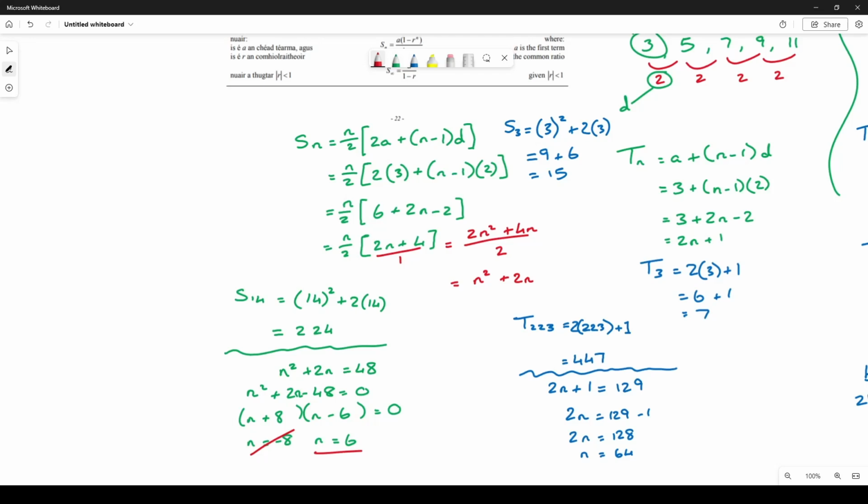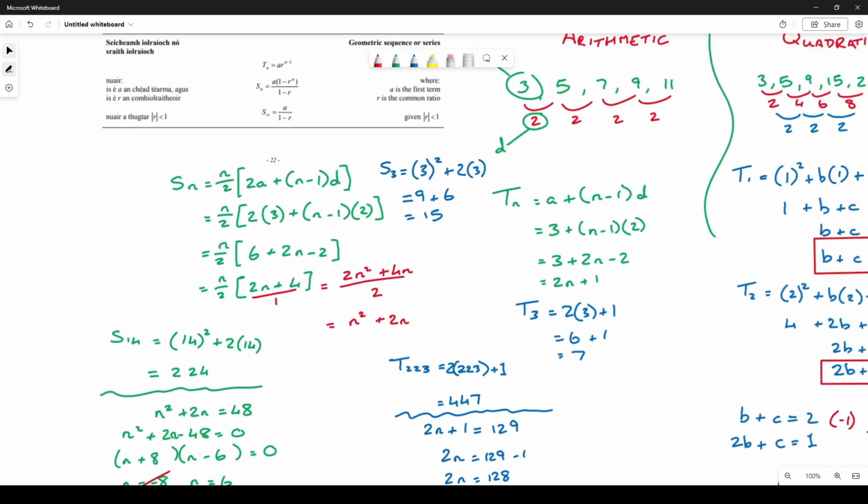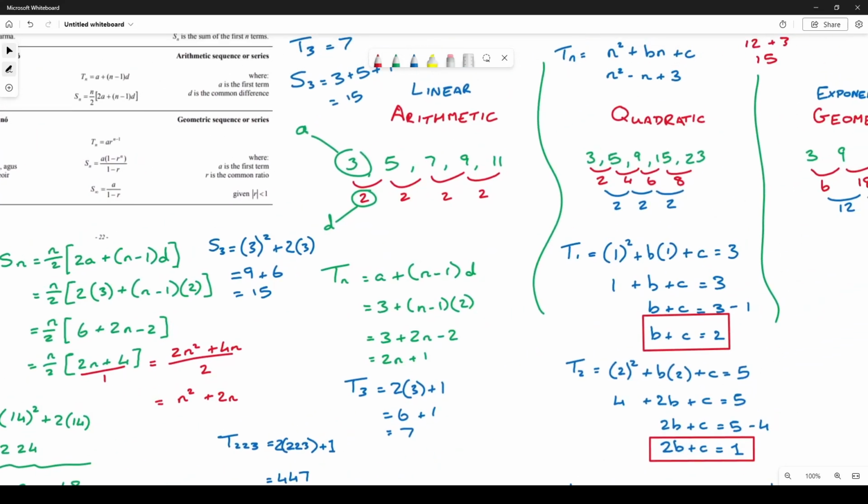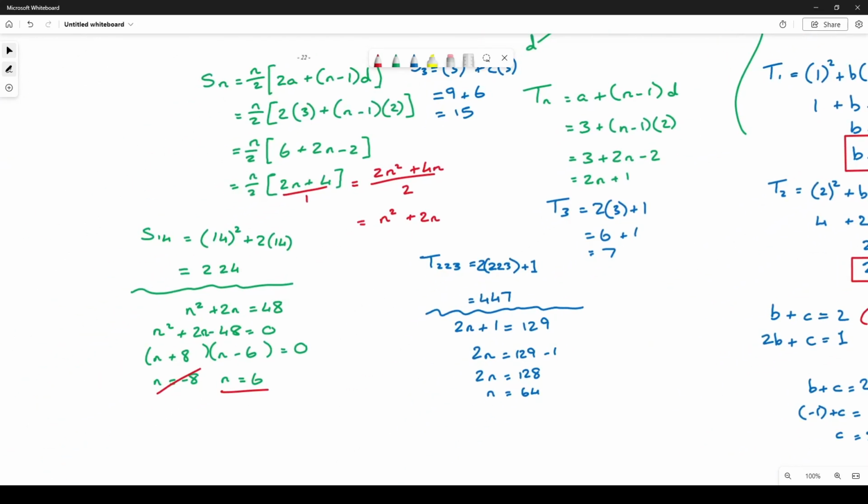So that's what it is. I was going to do it with the quadratic one, but we already ran into a quadratic version. That's what I was kind of expecting. So here, it would be the exact same thing. I won't do it out if that's okay, because it's the exact same thing. You either sub in the value for n and just get an answer, and that will tell you what the 223rd number is, or what the first 14 numbers added together is, and then there's the other variation where it says put it equal to.